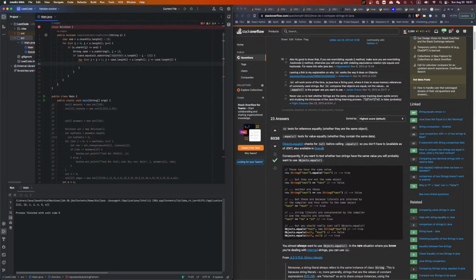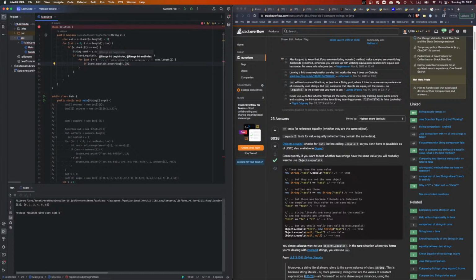right? Then we simply go, if candidate dot equals s dot substring from j to the end index.